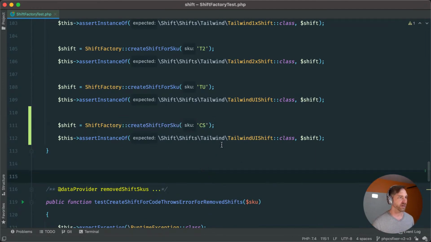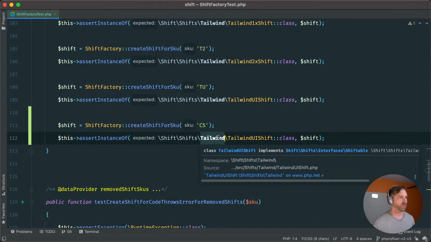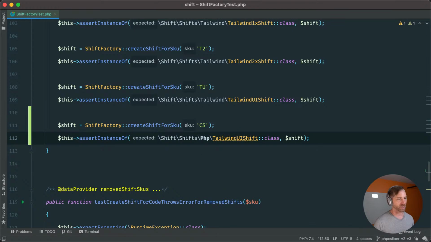So we'll just call this CS, and what we'll do here is I think we have some PHP shifts, and we'll call this something like, CS, what do we want to call this? We'll call this PHP CS Fixer 3x config. Yeah, that sounds good to me. It's implied that it's an updater, right? Within the context of Shift, we know that it's an updater. So of course this test would fail. Again, I'm not going to worry about firing up Docker to run the test. We know that this would fail, but this is how I would drive out the creation of this class.